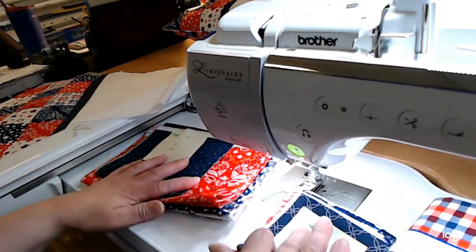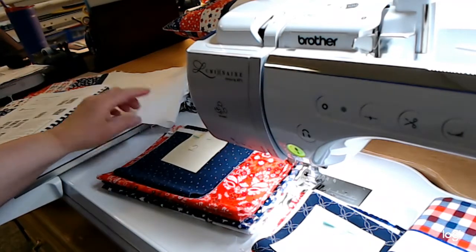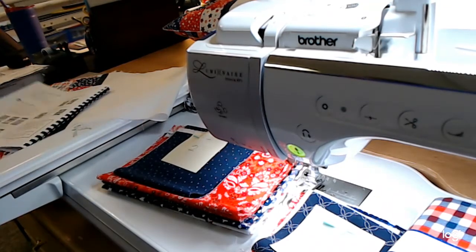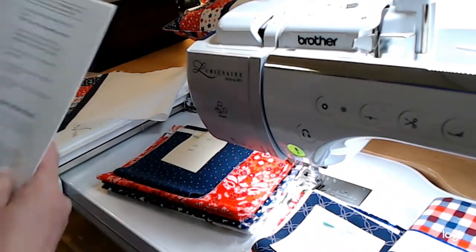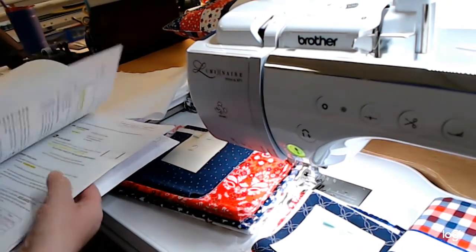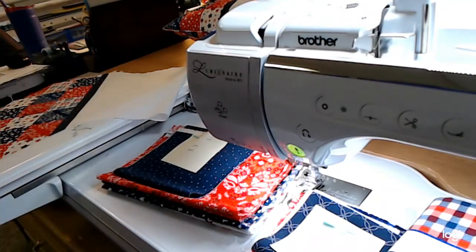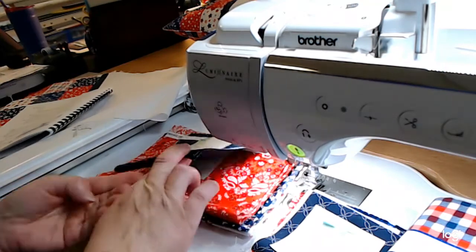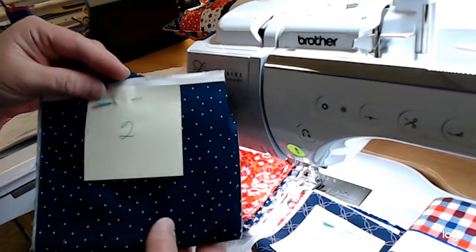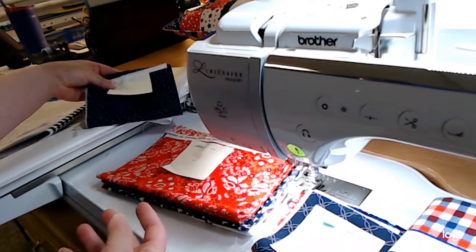I'll just briefly go through the fabrics again so that everybody understands the fabrics. So the number one fabric is this white background fabric. You need a fat quarter of that. And then most of the other fabrics you need what they call a fat eighth, which is like a half of a fat quarter, or a half of a quarter of a yard, in other words. So you need fabric number two, that was those little borders on the sides, and also the applique for America and one of the stars, and that was a fat eighth.